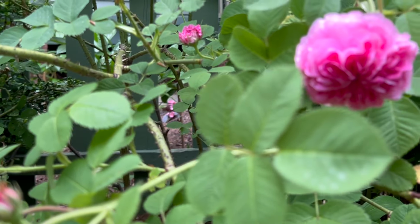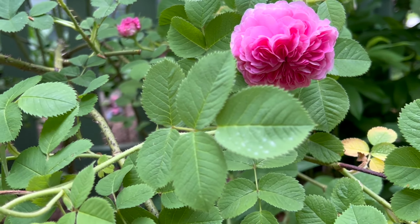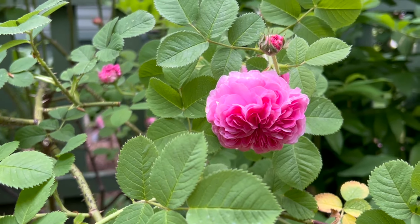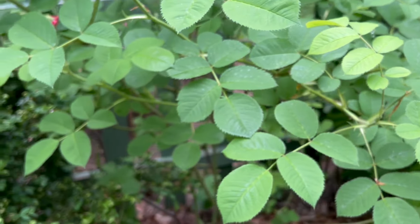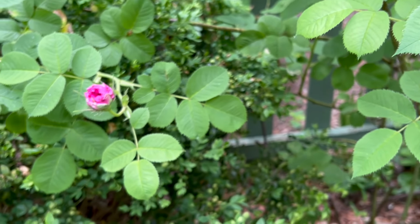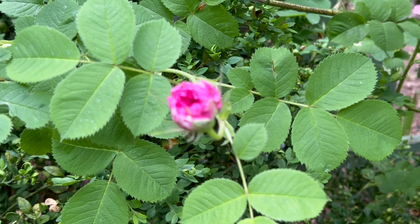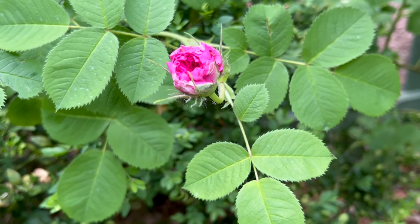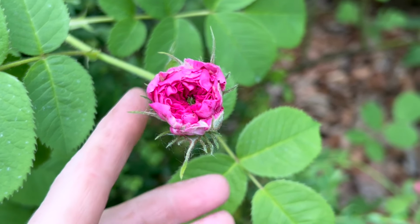This is probably the hottest colored rose in my collection, or one of the hottest. I love how dark she is in the center, and then she has these pom-pom shaped blooms, and they're proliferative on this rose. And I have to say, I may have underestimated how big she is. I might have to jig her up in the fall or early spring and move her out from that fence. I love the green eye on this rose. It's one of my favorite features on some of these old roses, that beautiful green button eye.